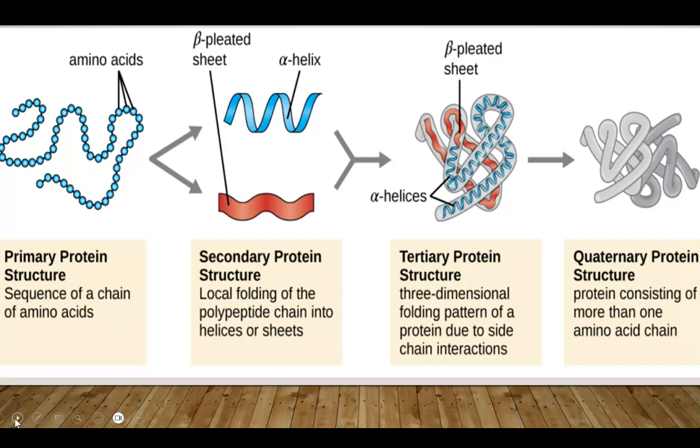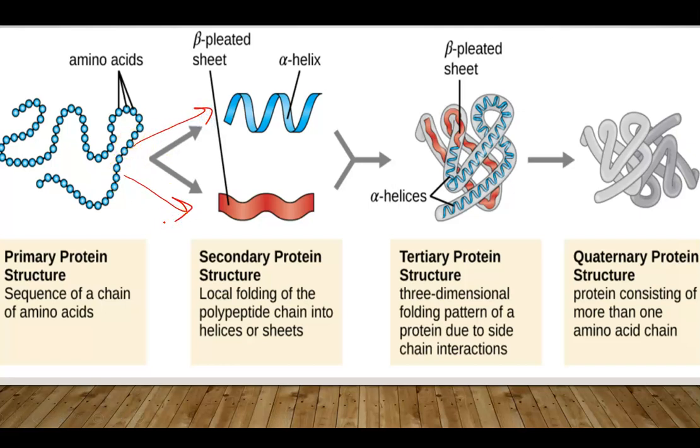Okay, and sometimes it's nice just to see everything on one page instead of seeing individual slides. So again, primary protein comes from the DNA, and this is the order that you put your amino acids in. It's almost like if you had an instruction manual on how to make a beaded necklace in summer camp or in some art class or something like that. It would just tell you which order they go in. That's the primary structure.